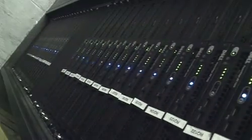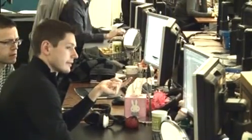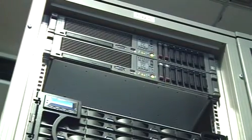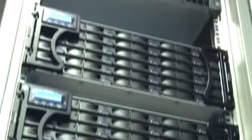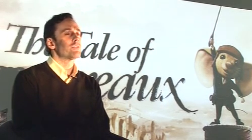During Despereaux, we doubled the amount of cores on the render farm and quadrupled the amount of data we were producing. We had 250 artists working on it, 6,000 cores in the render farm, and 200 terabytes of storage that had to be smooth and accessible for the final stage of the movie. We've used InfraTrend RAID arrays for 10 years — we started with Walking with Dinosaurs and have been using their storage ever since. The film is stunningly beautiful and something that Framestore will be very proud of for a long time to come.